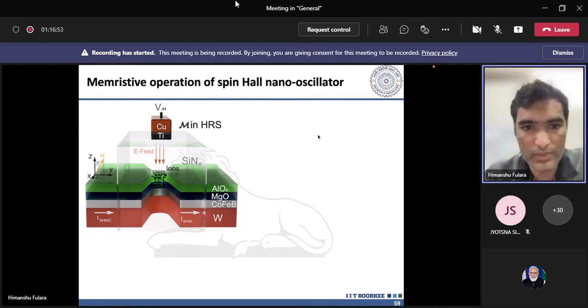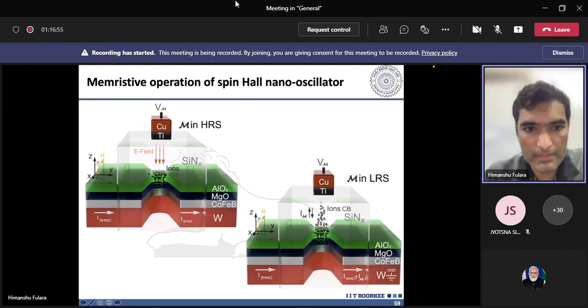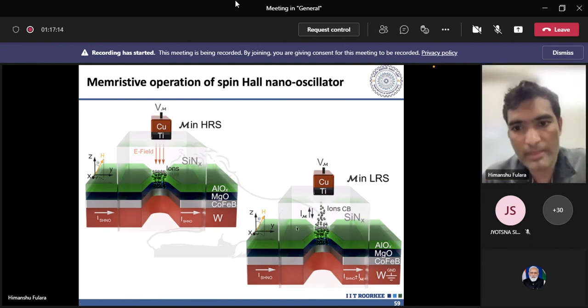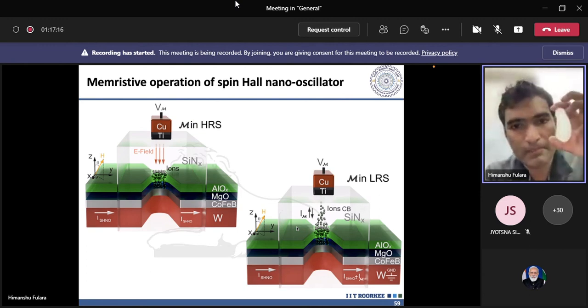So how we can control these states: you see here, this is basically the electric field. The ions are basically not moving through the electrode, but when you further increase the electric field, your ion starts to move through the electrode, and then this device becomes another kind of device, which is called a memristor. Memristor is basically a memory resistor, which means it retains memory. It retains the history basically.